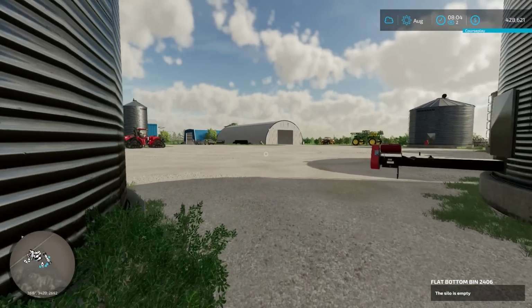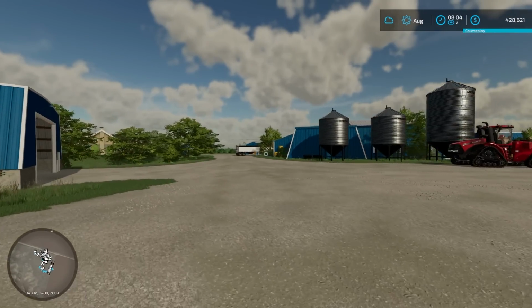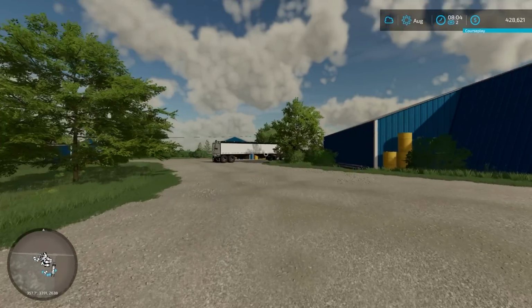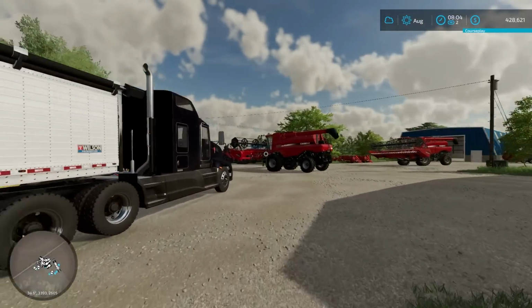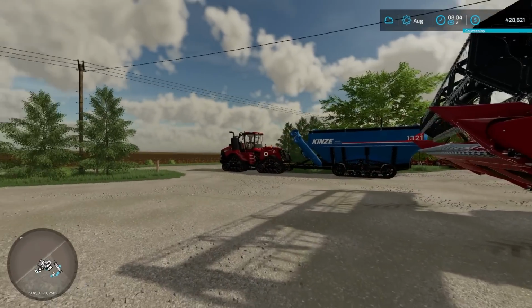Oh man, it's August. What a long drive it was to get back here. We got everything prepped though. You can see all, oh, when we get up there, wait till you see it. We got the semi here. Engine's all ready to get out on the field. We're gonna harvest some peas today. We got the combines ready. Both harvesters are ready. And we got the grain cart.